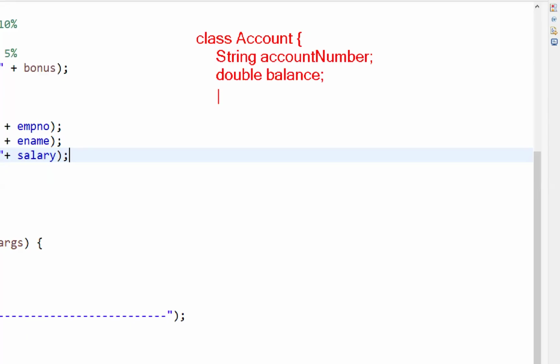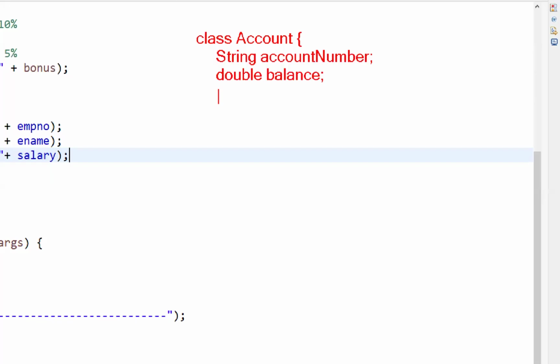Did you understand my point? Okay. Account number, leave it. Account number is generated based on some formula. That is okay. But what about the balance? For all accounts, it's a constant value. First customer, second customer, third customer, fourth customer account, for all the customer accounts, balance will definitely be initialized with 0 first.